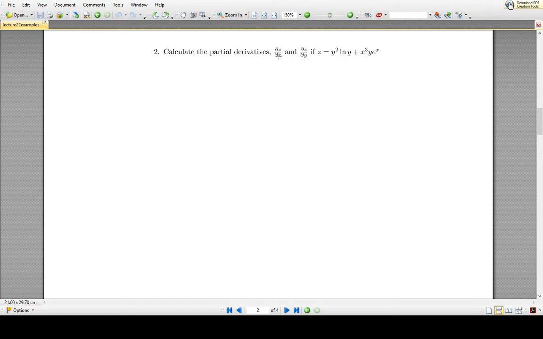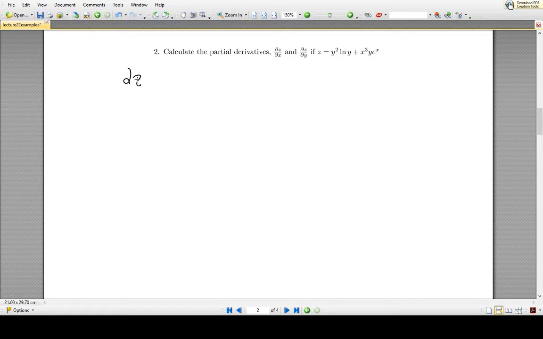So when calculating partial derivatives, the idea is to take the variable that you're taking the derivative with respect to, so for example ∂z/∂x, we're taking the derivative with respect to x, and assume that all of the other variables in the function are constants. So in this case, we would assume that all of the y's are just some constant numbers. And conversely, when we're taking the derivative of z with respect to y, we assume that all of the x's in the function are just numbers, and we treat them accordingly. So let's go ahead and do this.